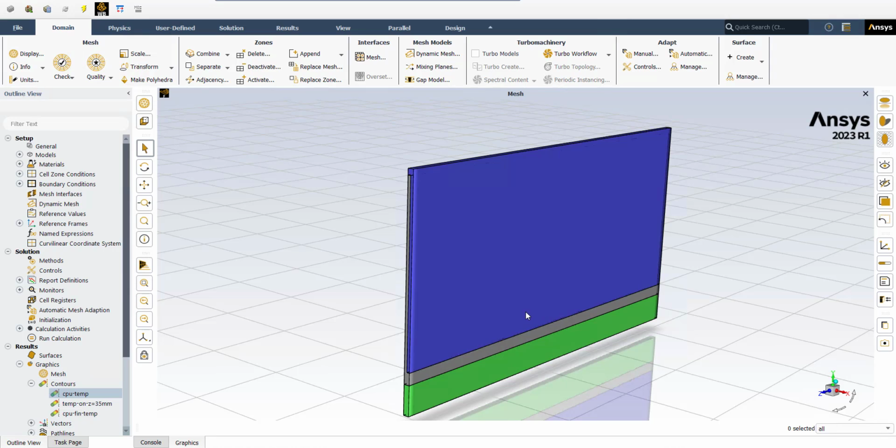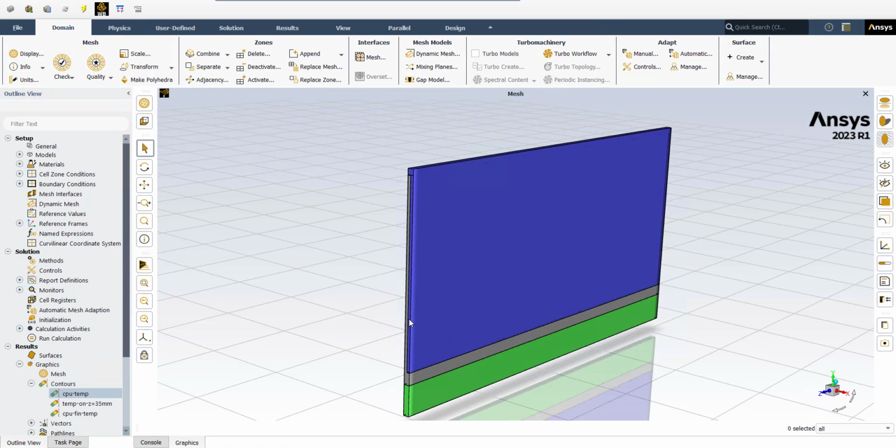In this video, I'm going to show you how we can refine the mesh of a geometry and domain inside Ansys Fluent. In some cases, after creating your mesh and analyzing it in Ansys Fluent, you see there is a large gradient in some part of your domain. So you don't want to go to your mesh application or software to change your entire mesh inside your domain, and you just want to refine your mesh in some specific area with a large gradient. So in this tutorial, I'm going to show you how we can do it.